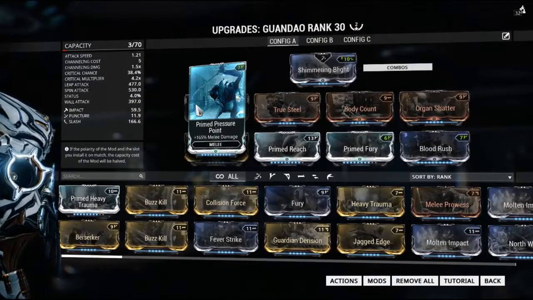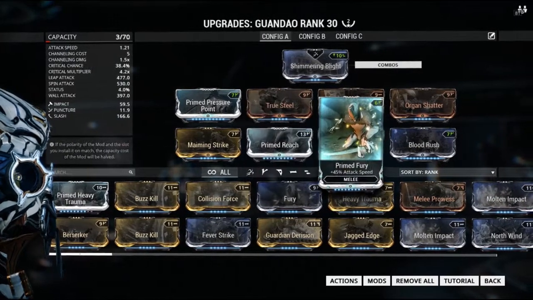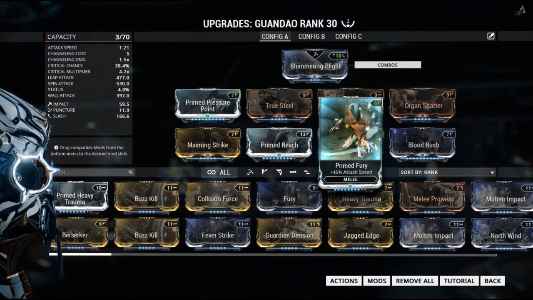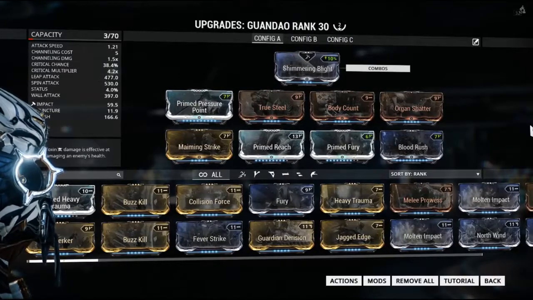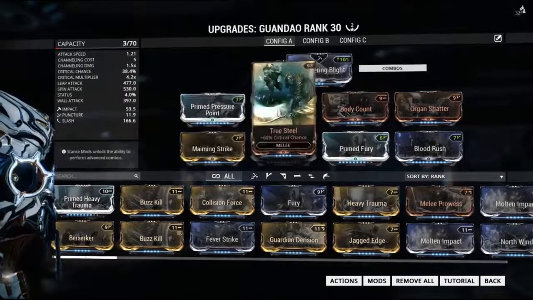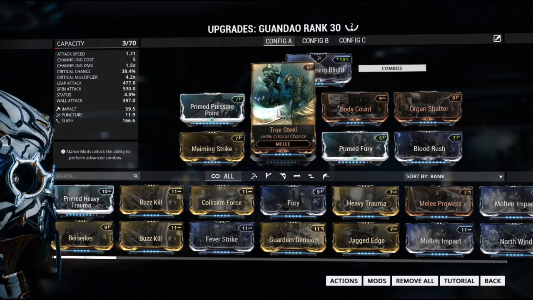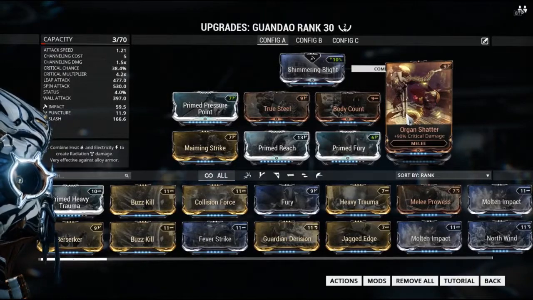Okay, so now here is how I have it currently modded. It's not a particularly ideal build, but it is the one I have right now, so I wanted to show it. I have it modded with the 3 basic melee primed mods of Prime Pressure Point, Prime Reach, and Prime Fury. Again, Reach and Fury are there to take advantage of its long reach and to correct for its slow speed. Of course, if you don't have the primed versions, then you could always use the standard ones.